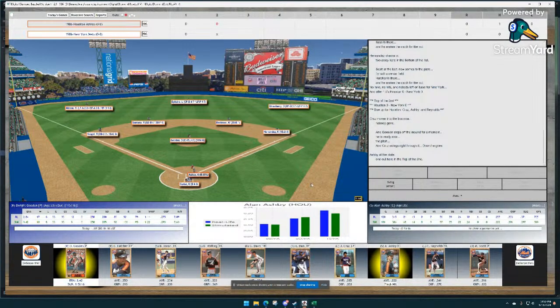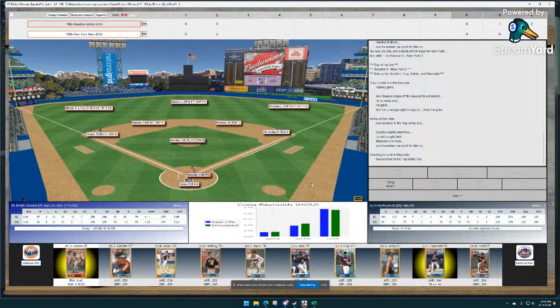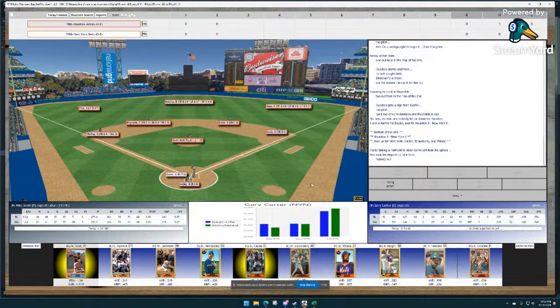Pitch from Gooden, a 6 and a 62. Tough and a 62, just misses a single, and that's a fly out to right field. And here comes Craig Reynolds, the 8th batter. 7 and a 48. 7 is tough, and a 48 just misses. That's a line out to short. That does it. There's a 1-2-3 for the top of the second.